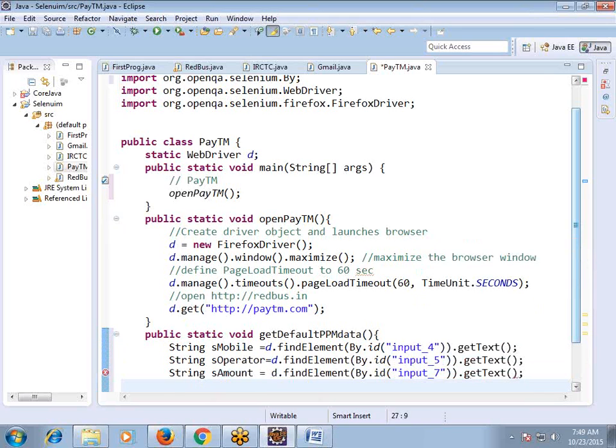Okay, now just print all the values. System dot out dot println, and first mobile default value.